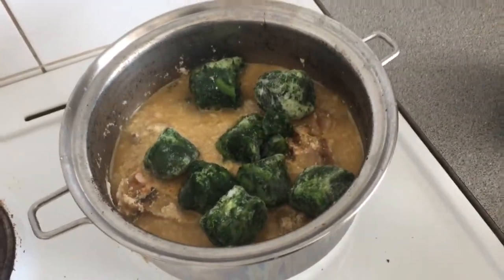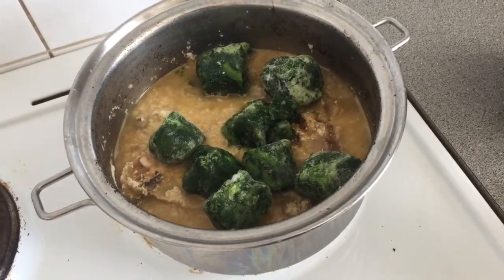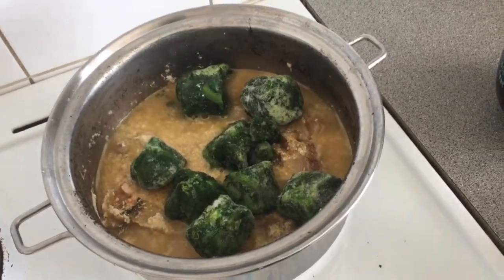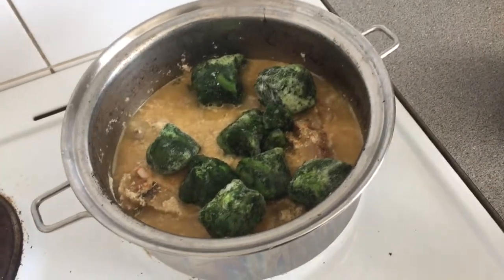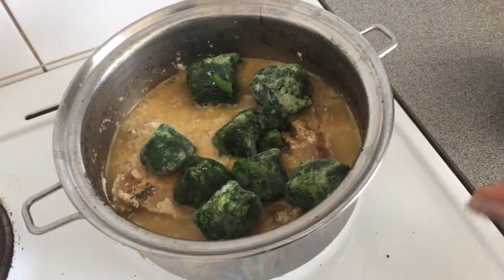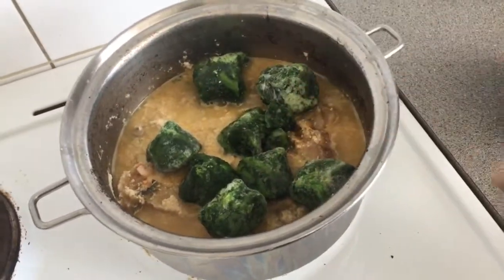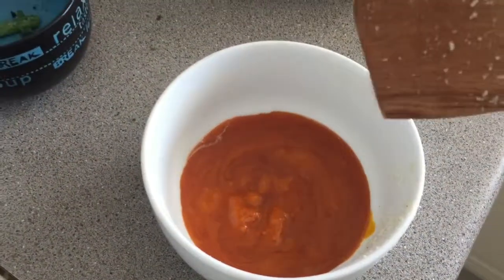Now, people use different kinds of leaves. Some people would use pumpkin leaf or water leaf or any other kind of leaf, but I've chosen in this case to use spinach, and it kind of gives it the same taste and flavor. The flavors can vary, but in this case I'm using spinach. Okay, so that's my frozen spinach in it. We'll give it a while to cook. The last thing that goes inside will be the palm oil. I've got a little bit of palm oil there, as you can see.